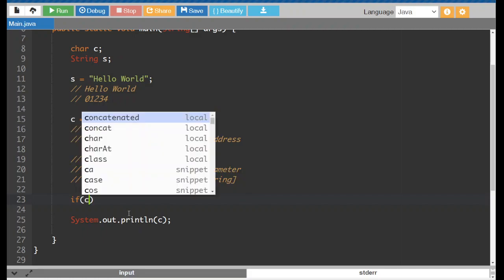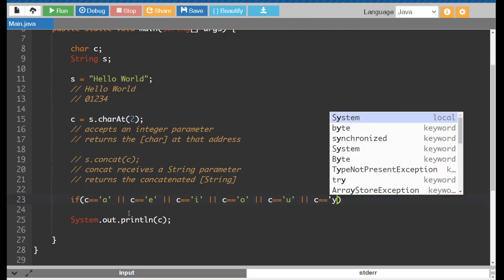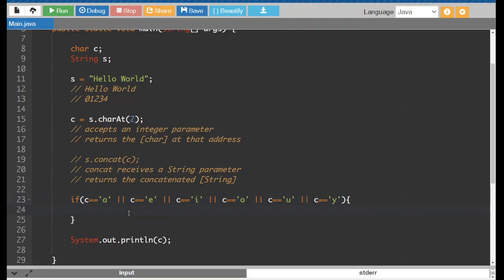Like if C equals A or C equals E, or C equals I, or C equals, oh, by the way, I'm going through all the vowels, C equals U, or C equals Y, whoops, Y, then we'll print out it's a vowel.